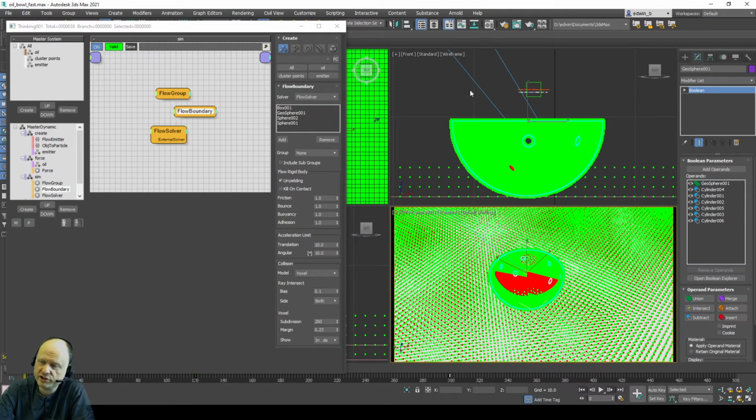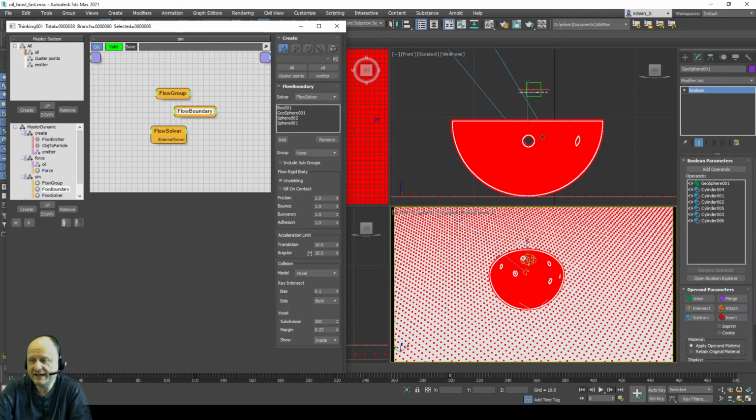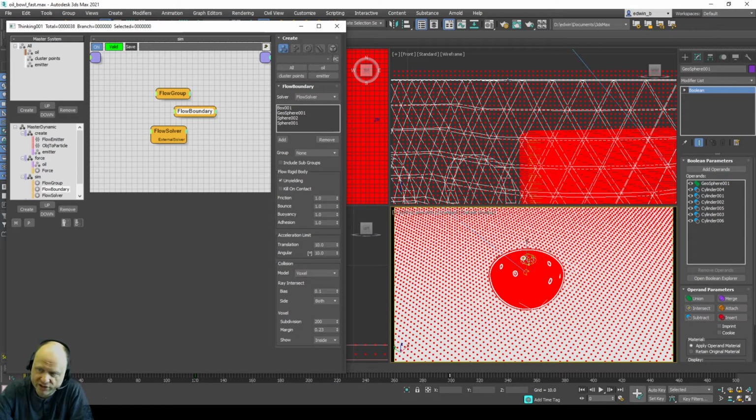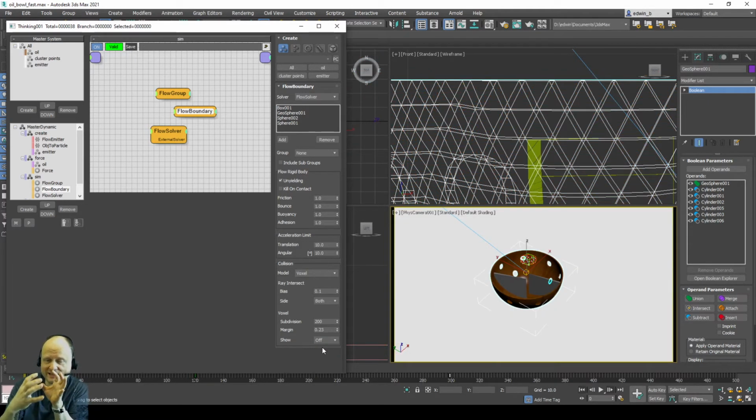So right now I show both inside and outside. Let me just show the inside voxels. This is how we rasterize our mesh, our geometry. And each of these dots or points is the center of a voxel. And there we can do a distance field and measure if something has penetrated these voxels. So this is a very efficient and good method because it has a volume where we detect the collision. So we know in advance something is going on.